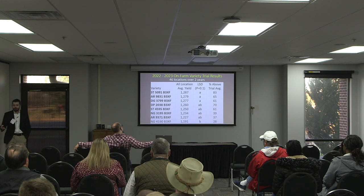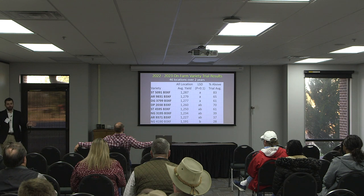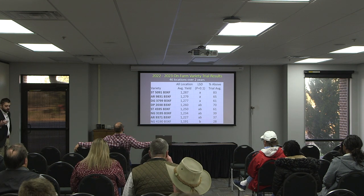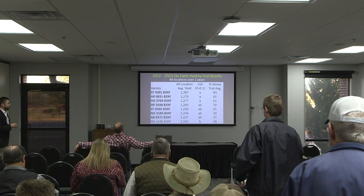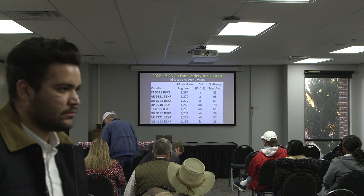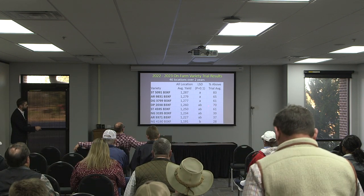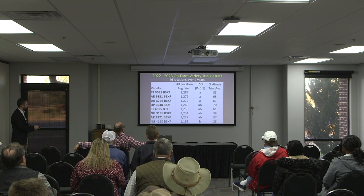You want a variety that's stable across geography, but you also want something that's stable over time. So I look at multiple years and multiple environments. This is the last two years, 46 locations. There were only eight common varieties across the last two years, but really those top seven didn't separate out much — about 60 pounds of difference in those seven varieties. Honing in on stability over time and environments, we see 61% up to 83%. From $45.95 up to the top, those are the more consistent varieties.